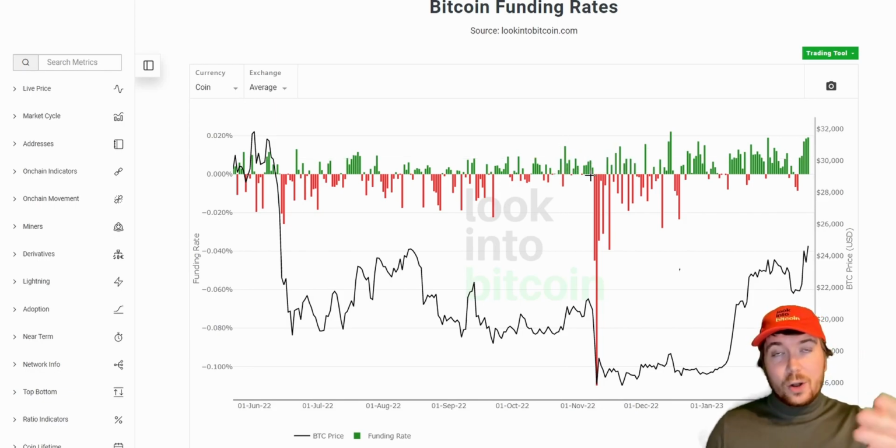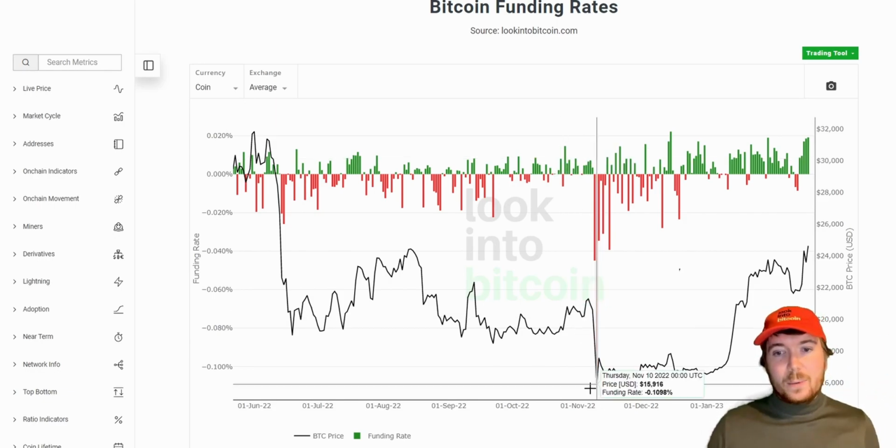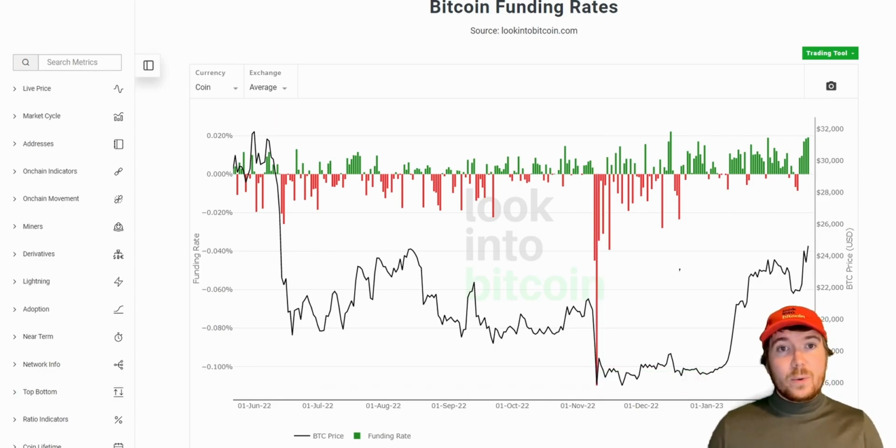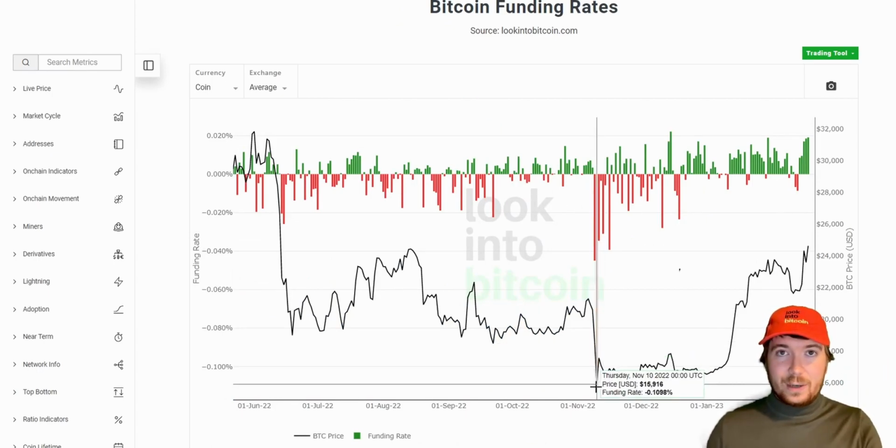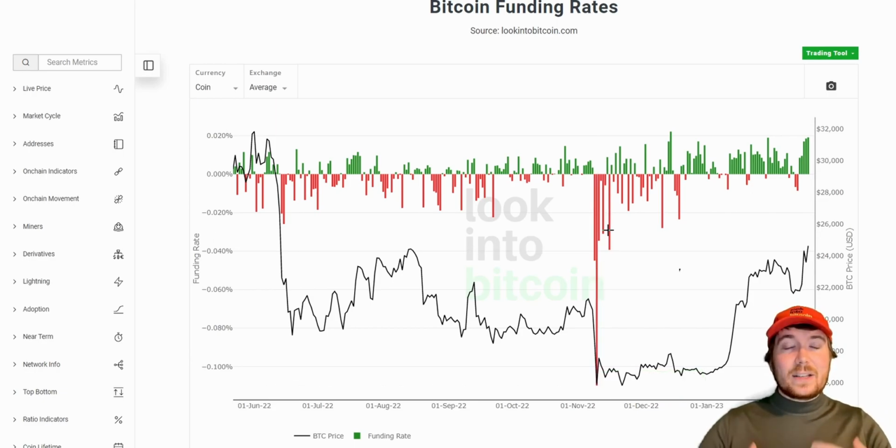But once we actually got the move, which was to the downside, we saw this incredibly negative funding rate, which is quite an anomaly and a rare occurrence in the Bitcoin space to have a negative value this extreme. So once we actually saw the open interest decrease substantially and an incredibly negative funding rate, the best thing to do, like we said, is to act as a contrarian to this. Because if people are paying an extortionate amount just to keep their short positions open, it usually indicates that the market is very much oversold and there isn't too much more space to the downside. And the same is true for the upside.